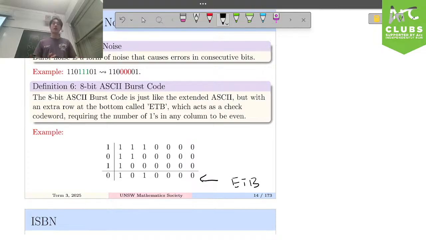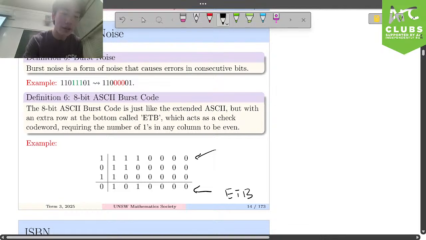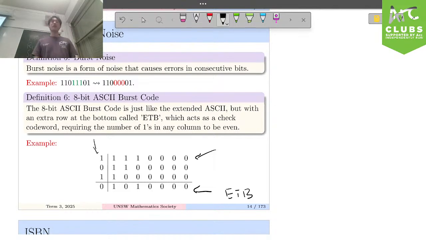Because as you can imagine, we have our 7-bit ASCIIs here in this top right square of the matrix-like shape. We have the 3 bits which provide redundancy, just like the extended ASCII, but we now have this final row, the ETB, which aims to provide extra check bits as well.